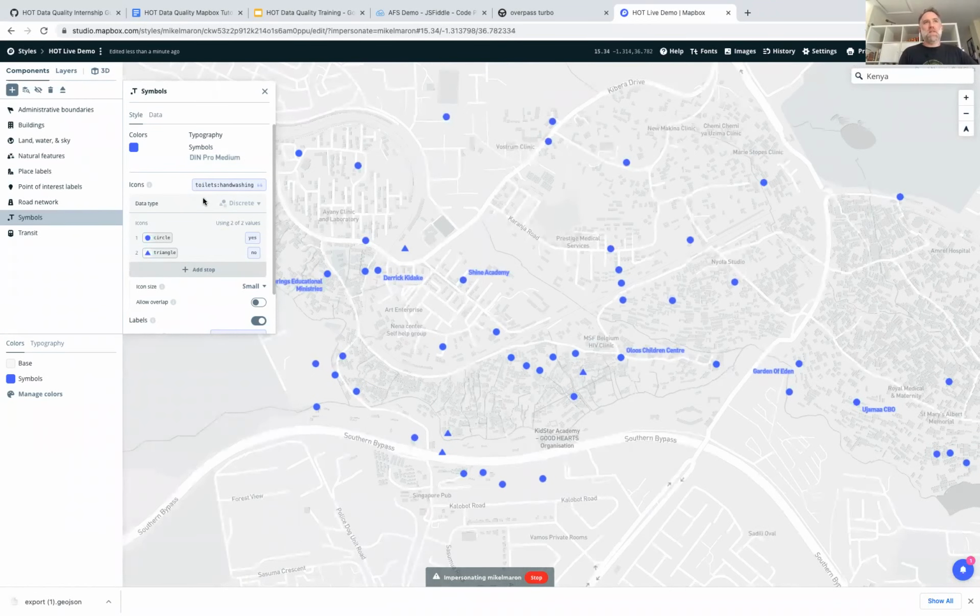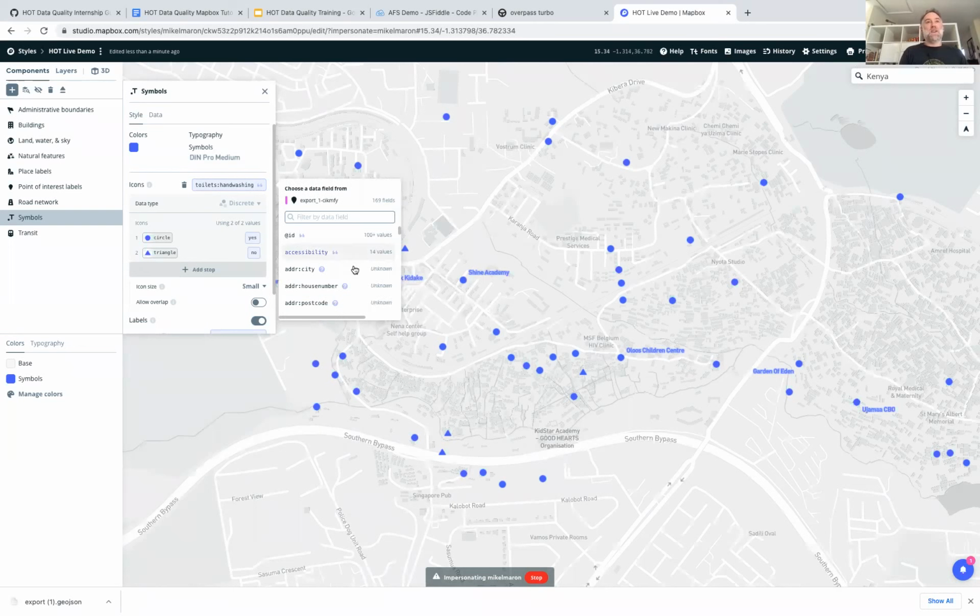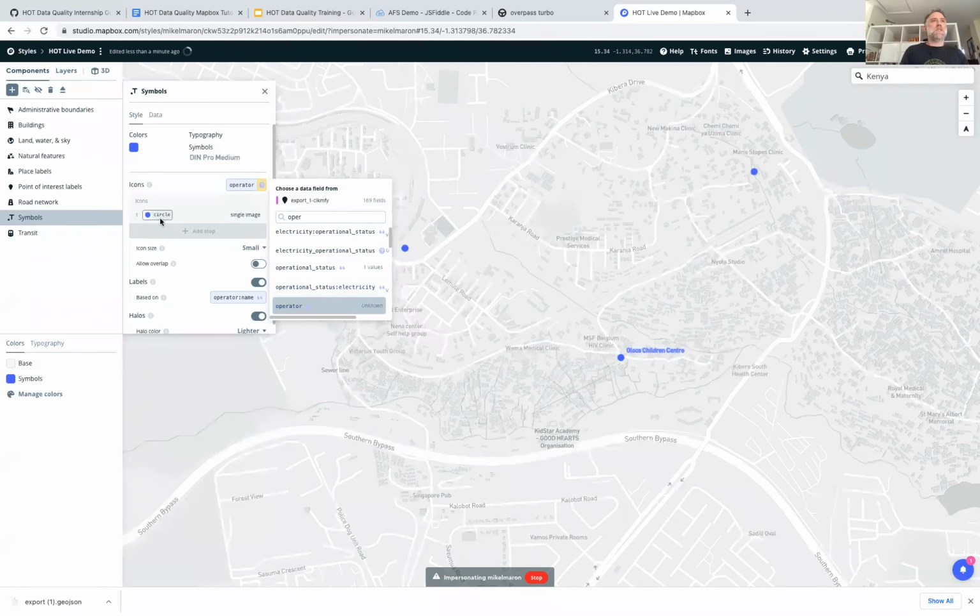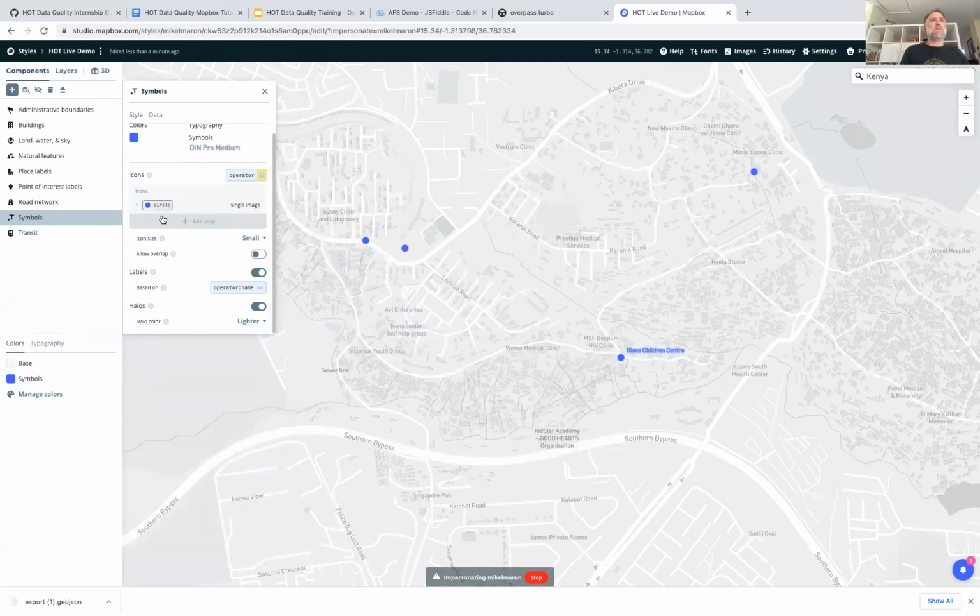It picked one of the fields. All the schools in Kibera have a lot of different features which have been mapped, like whether there's a hand washing station or not. I'm going to choose what kind of operator it is. And let's see.